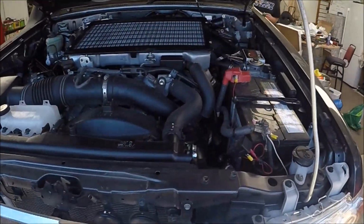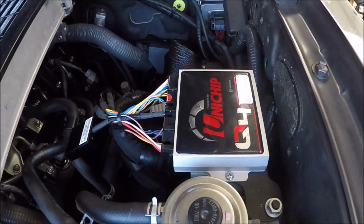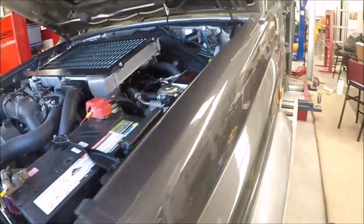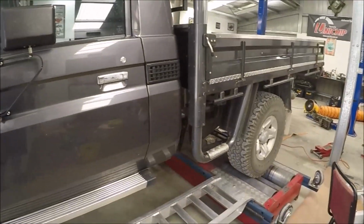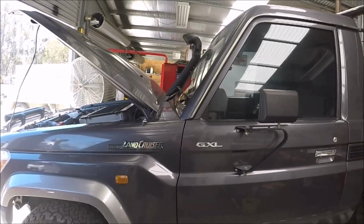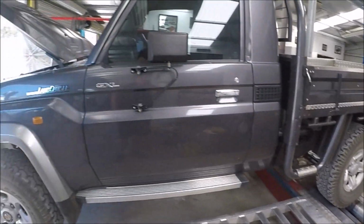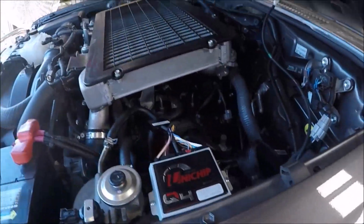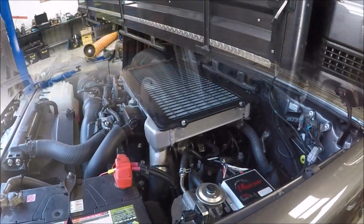Alright, just about to run up this 79 series. Obviously UniChip Q4. This particular one's got a twin 3-inch Redback, I think, exhaust. And obviously a Safari Airmax snorkel, so hopefully see some pretty good numbers out of it. These things tend to pick up a crazy amount with a tune, with a UniChip. So we'll do a custom dyno tune on it and see where we get to.